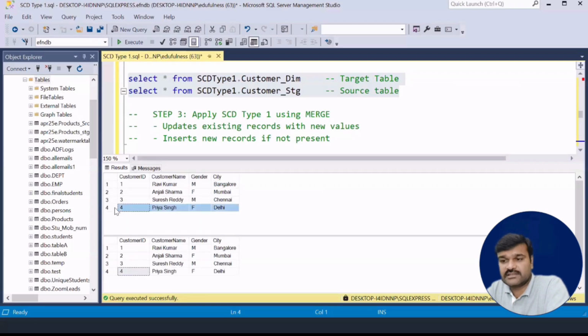Because in real time, this dimension table is going to serve many other teams. People are going to depend on this particular dimension table. So whatever changes happen regularly, those changes should be reflected in the dimension tables, so that people get accurate data.